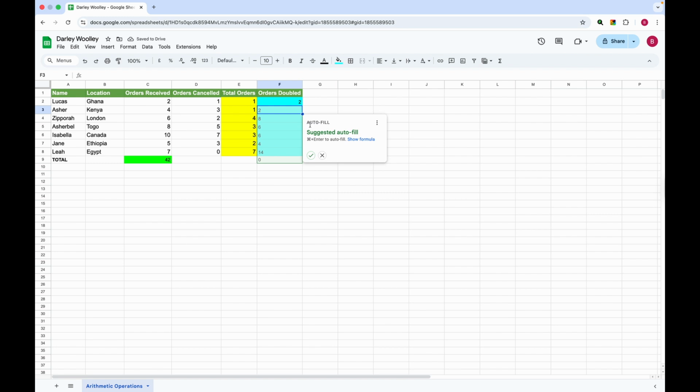So there is an autofill suggestion that says that these values will automatically be filled to the other cells for you. And in case you don't want that, this helps you. The reason for autofill is that it helps you save time and it prevents you from making minor errors or mistakes. So I want to select F2 and then I will double click on the edge. When you navigate your mouse to the edge of the cell, you're going to see a plus sign and then you double click on this plus sign to autofill the rest of the cells.